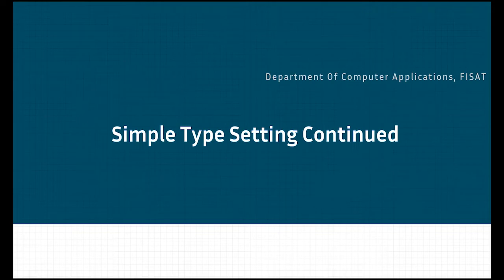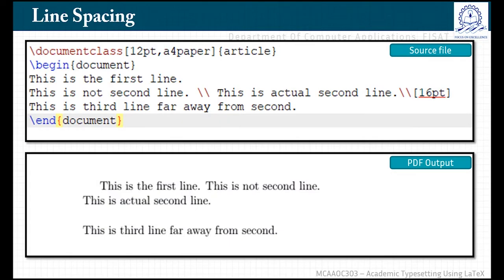In continuation with that, now we will understand some more useful commands for typesetting the document. Let's go to today's class. This is a code segment we familiarized in the last class, and we learned how new lines are added. Here I am referring to the same code again to describe another option in a document.